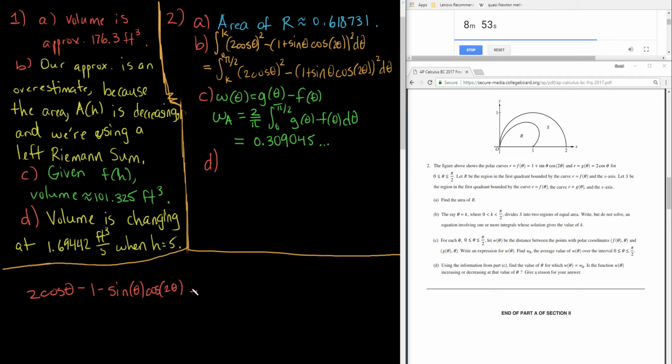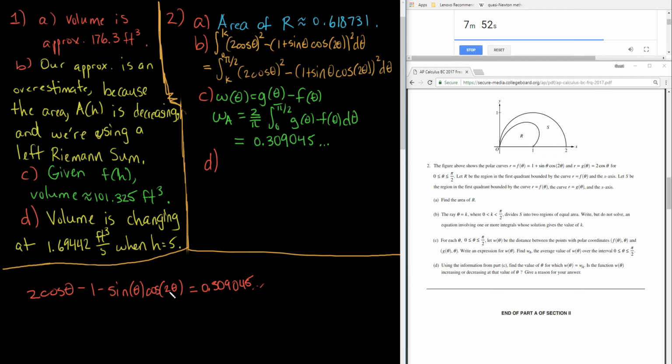This is going to equal 0.309045. So if we do zeros, this is going to be the same as finding the zero of 2 times the cosine of x minus 1 minus sine of x times the cosine of 2x. And just to make it a zero, I'm subtracting the 0.309045 term, putting it on this side, giving the variable x. Calculating. Okay, we get a list of numbers.